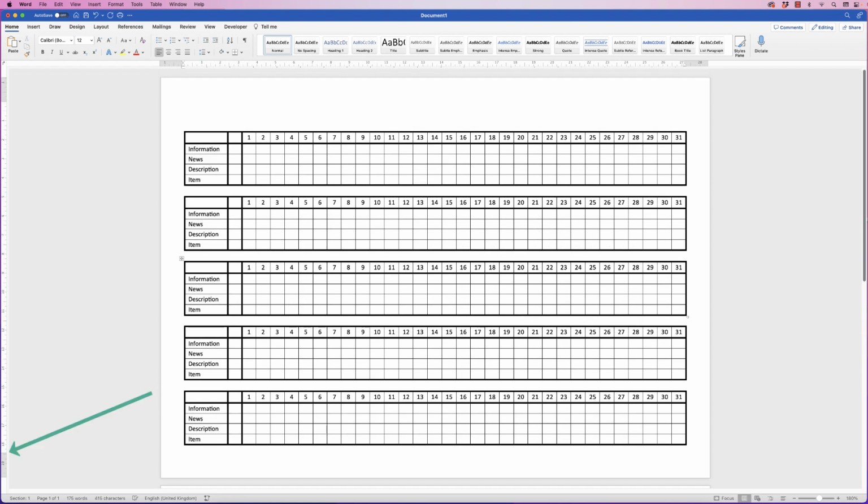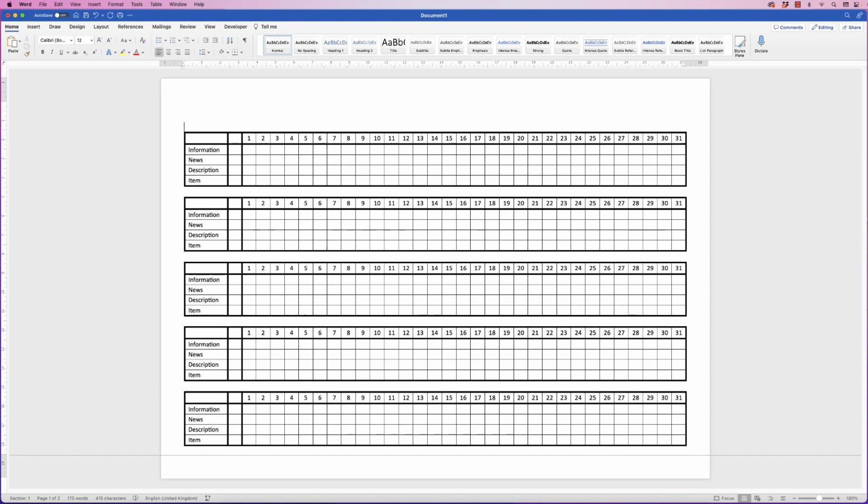So if I go down to the bottom here to the rulers, hover my cursor between the white and grey section on that line, you can see it changes. Just grab that line and pull it down to reduce your margins, and your second page will have vanished, giving you a little bit more space at the top and less space at the bottom.